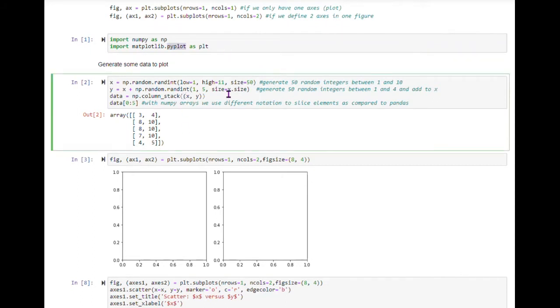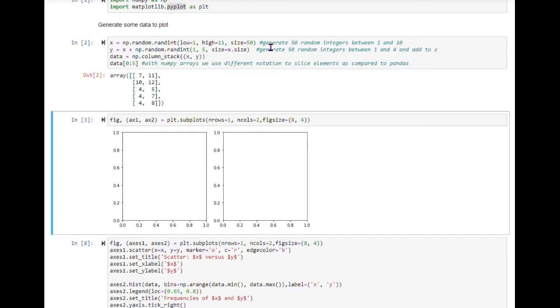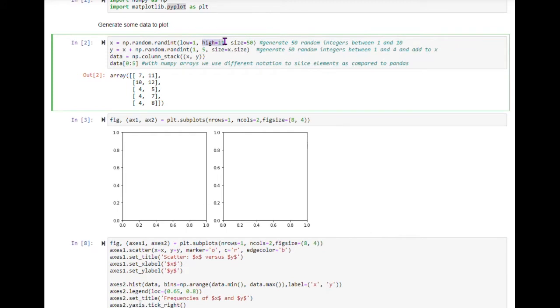Okay, we're going to just generate some random data here. I'm just generating some random integers, you can see from 1 to 10 here. It uses the high number minus 1. And then I'm going to take those and add on some other random numbers between 1 and 4 just to generate some data. And we're going to do 50 data points. Okay, so those are my separate X and Y axes. I could put that data together with the column stack command here. This would pair the X and Y so that I have pairs of data now as a NumPy array. All right, so that's what's going on there.